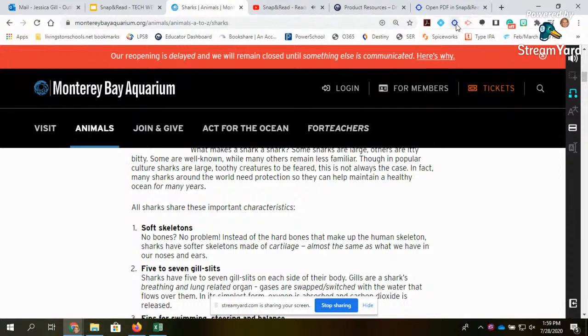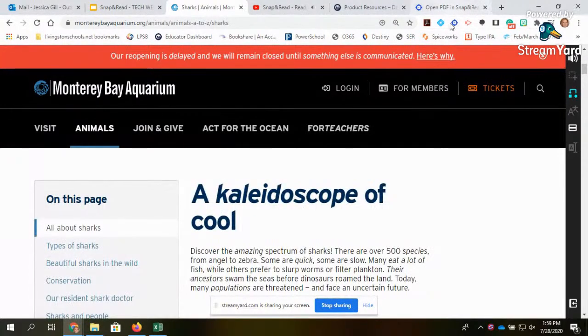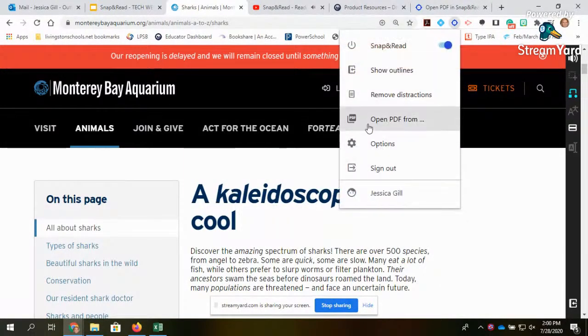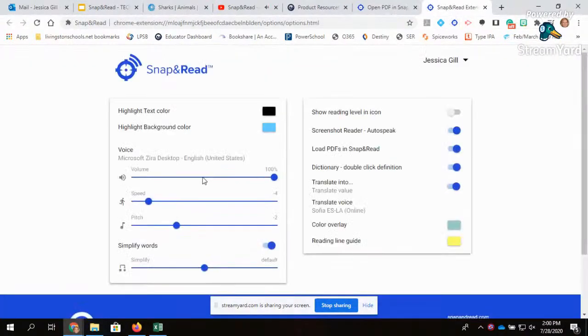There's also in here the ability in the settings, under options, to change the color overlay. You can change the line reading guide. You're able to change the highlighted text color and also the background color.